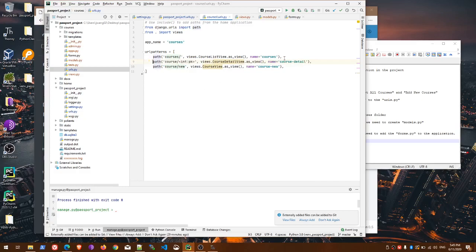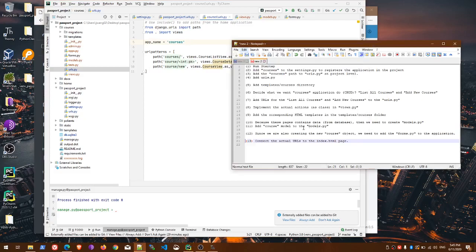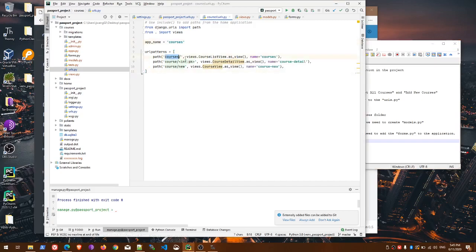Now step 13 says to add the reference to these two actions: courses, which lists all the records, and new, which allows me to add a new one, to the main page, which is the index.html.